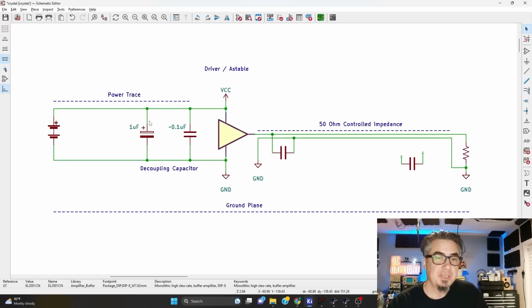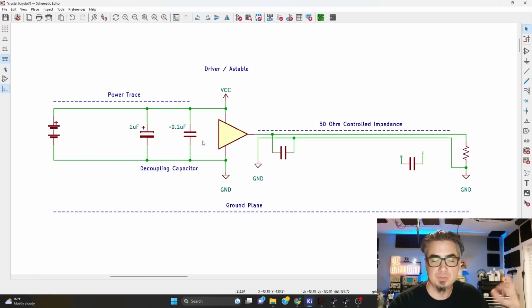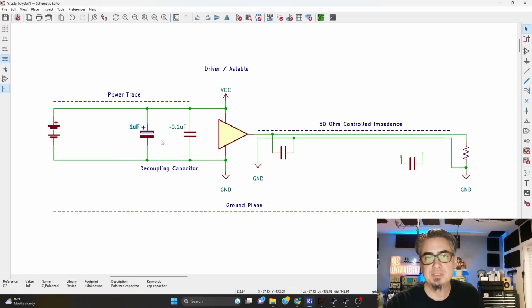So typically you'll have values of 0.1 microfarads for those high frequencies. Does it need to be 0.1 microfarads? No, it does not. It could vary based on what you're doing, but a general good rule of thumb is to use 0.1 microfarads or 100 nanofarads. There was a shortage a while back, but you could use different values in parallel, like 0.22 microfarads. You'll often see a 1 microfarad capacitor or even larger in parallel with that. The 0.1 microfarad capacitor will handle the really high frequencies, and the larger value capacitors can handle some of the low frequency stuff, like noise injected from the power supply. So it's not uncommon to see that.